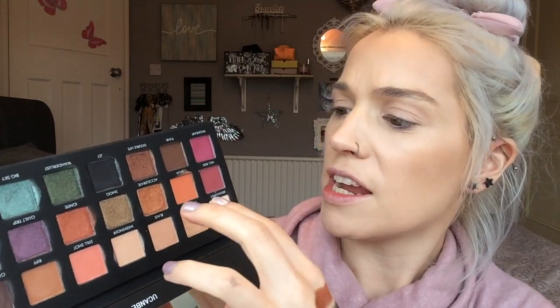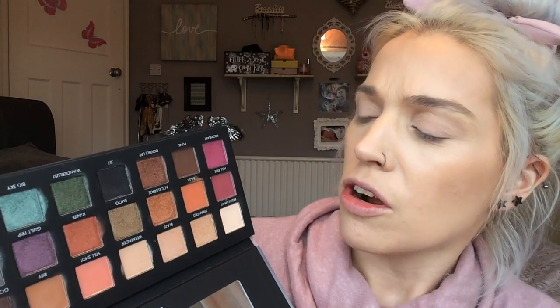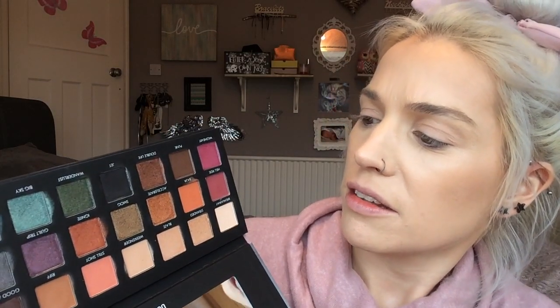I'm so excited about the shimmers within this palette, and I feel like today I'm going to go for a super smoky look, either super smoky brown or super smoky not brown, something other than brown, but I've not decided yet. I'm going to go big or go home, and we all know I'm at home.